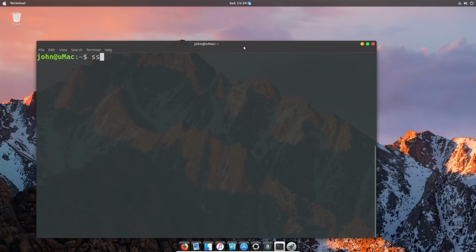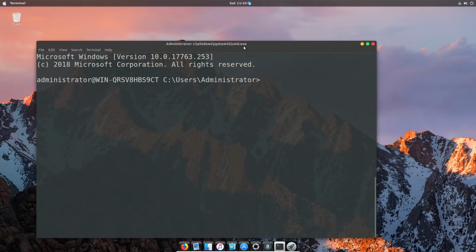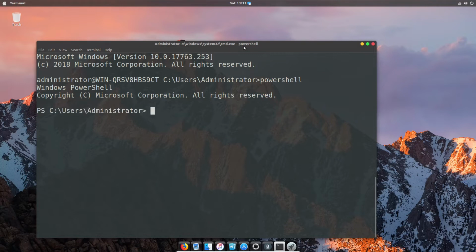So let's look at it this way. What do we want to achieve? Well, in this case, we want to achieve an SSH session using public key authentication to a Windows machine, so that us Linux admins or just enthusiasts can manage a Windows machine from a Linux machine. Now, as you can see, I've been able to connect to my Windows machine without entering a password using the public key authentication.